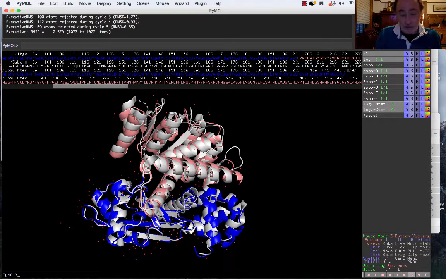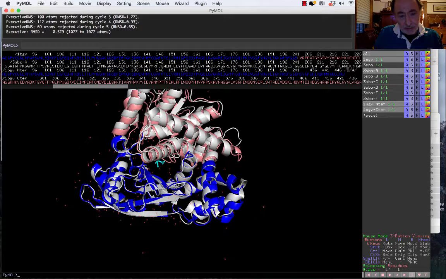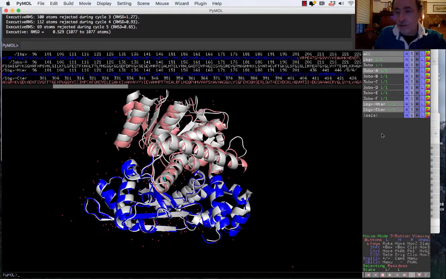That means the domains are mostly rigid. They are maintaining their folded structure with very little change. But there can be some local changes. Those can be important functionally. But the main thing that's happened here is that this domain has, as a single rigid unit, rotated relative to this domain. And of course, that rotation has happened around the catalytic site, which is at the interface.